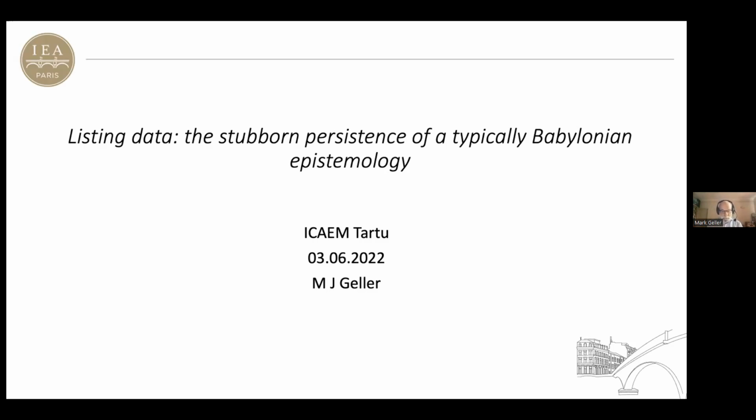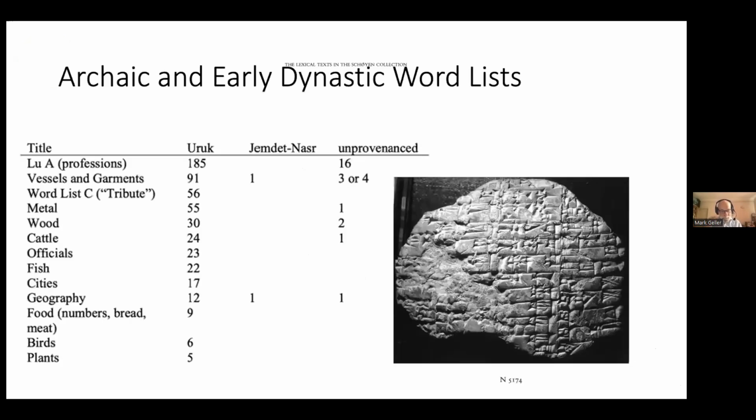So my approach is that there are three different kinds of Listenwissenschaften, which we can label as horizontal, vertical, and then sequential. So let's illustrate these in turn. Now, it's well known that archaic and early dynastic word lists from the third millennium were given in a sort of tabular format, although there's little agreement on what these word lists represent. You can see them here.